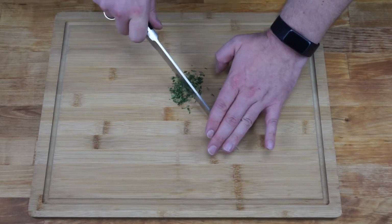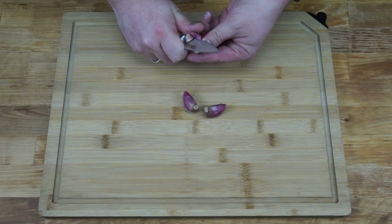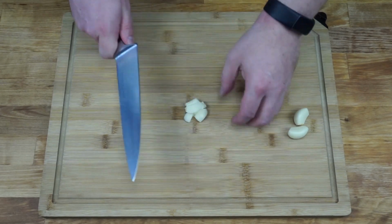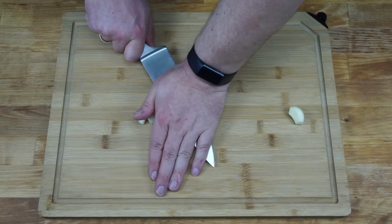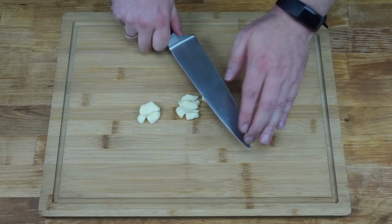Give the leaves a bit of a chop, but don't mince them. Then clean the garlic. You'll want big cloves. Once clean, just crush them with the flat side of your knife. All we want is to infuse their flavor. We're not actually incorporating the cloves in the meal. Large chunks will give us some leeway and prevent burning.